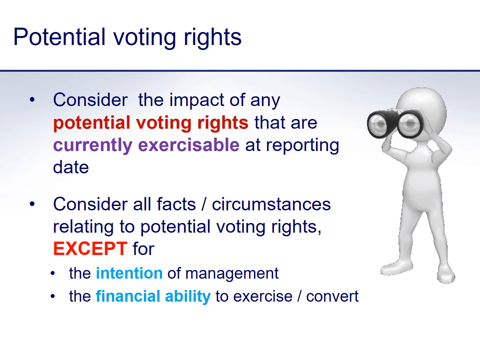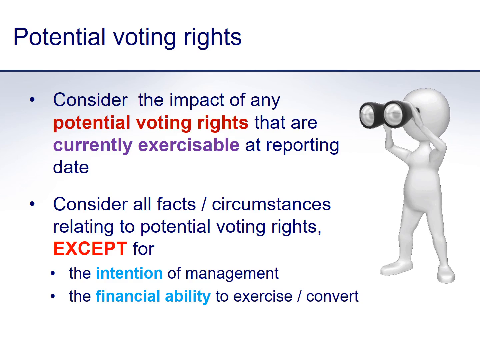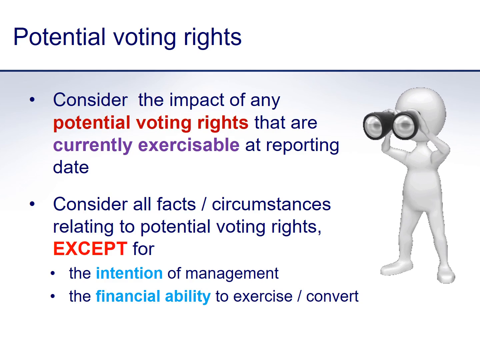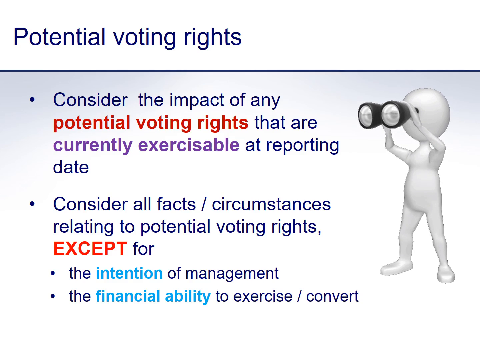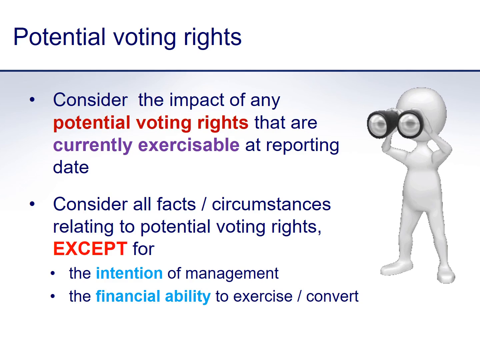If the options only become exercisable in 6 months' time, then at the reporting date today, if this is when I'm making the assessment, then I disregard it, because under those circumstances, I would never be able to make any decisions as of the present moment. But if all I need to do is basically pick up the phone and say, oh, well, I'm now exercising my rights, give me my shares, I could in theory then make decisions based on the voting rights that I would then have, and that would then be taken into account in determining whether I've got power for purposes of the definition of control.